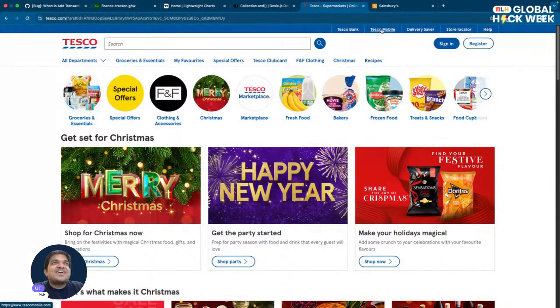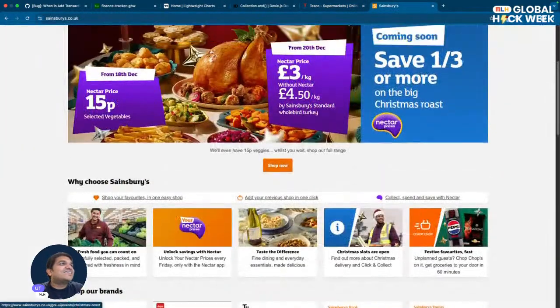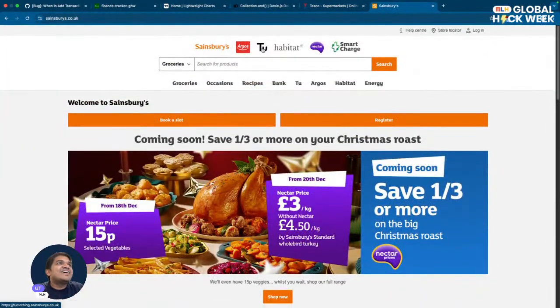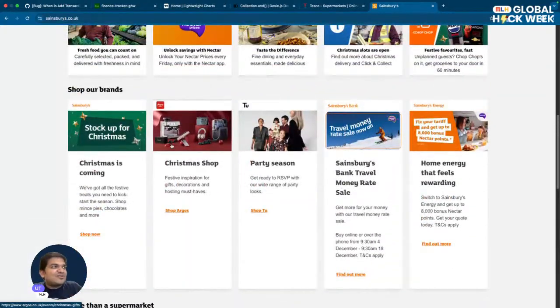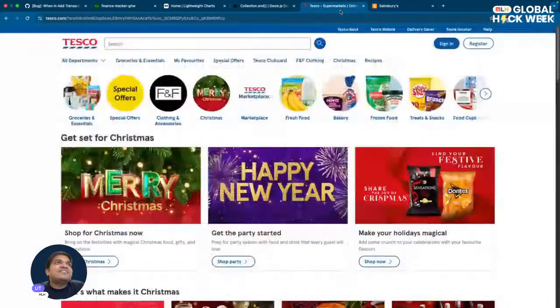They have a bank, they have their own mobile. I think this also has a bank. It has not just groceries, it has clothing, appliances, a lot of things. Anyways, these are my go-to shops for grocery shopping. That is why I'm focusing more on Tesco, Sainsbury's, and those words.